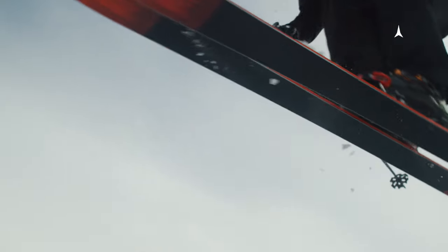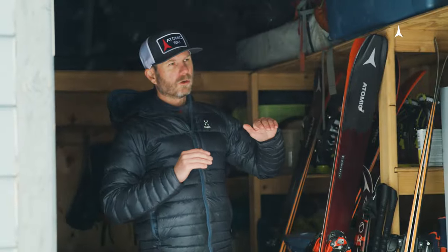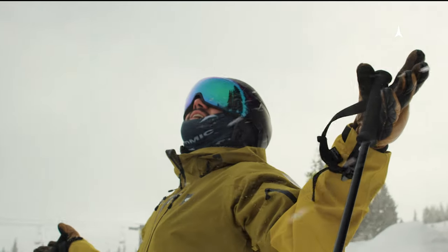One of the great things about the Maverick ski is that it's super powerful, but it's also lightweight. So this is one collection of skis that you can go anywhere, do anything. You can rip on hard pack, you can ski in the bumps, you can ski on a powder day. It'll float, and it'll rip.